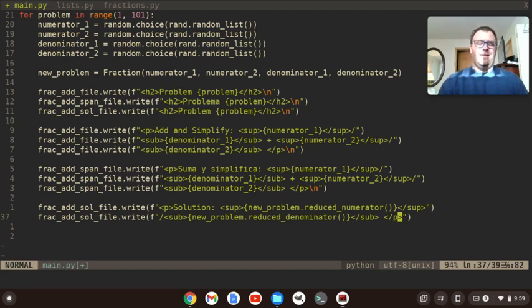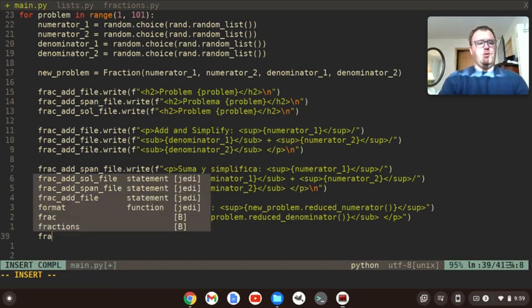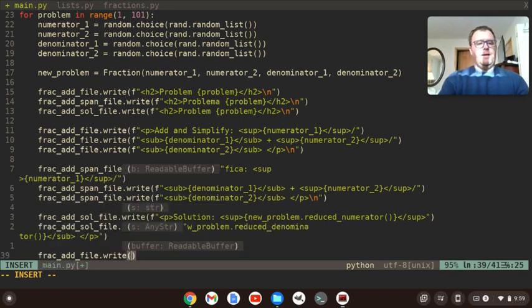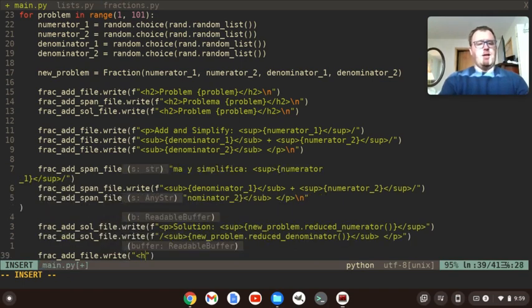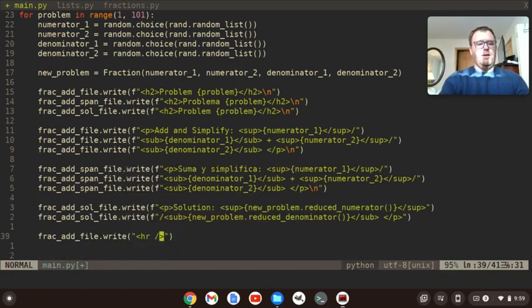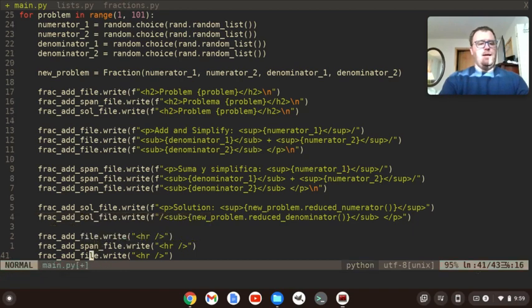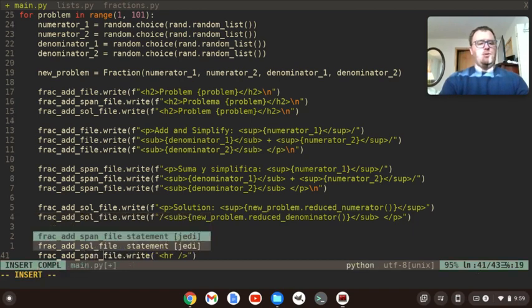Okay, and at the end of each of these files, I think what I want to do is just write and do a horizontal rule just to add a line. And I'm going to change this to my Spanish file and this one to my solution file.